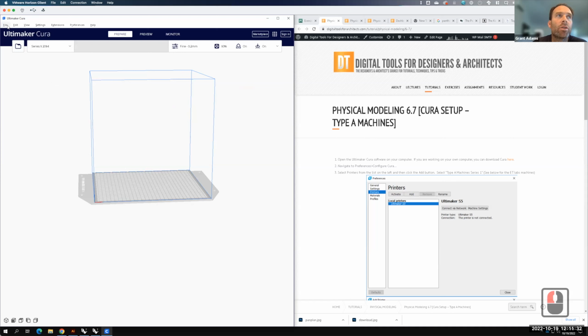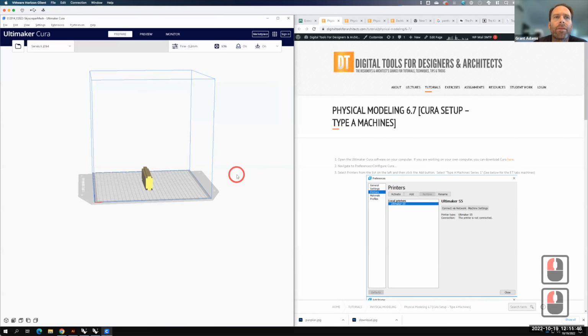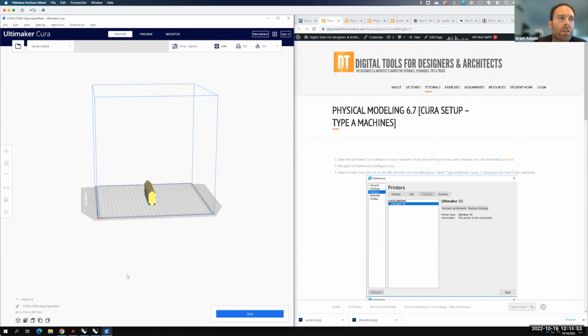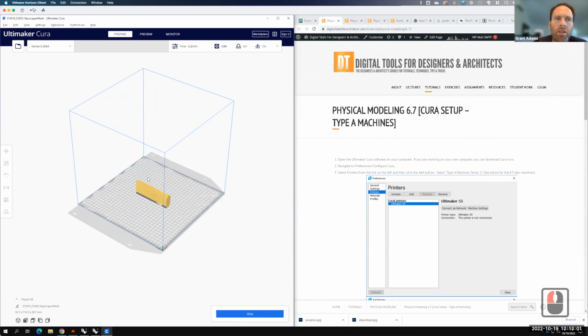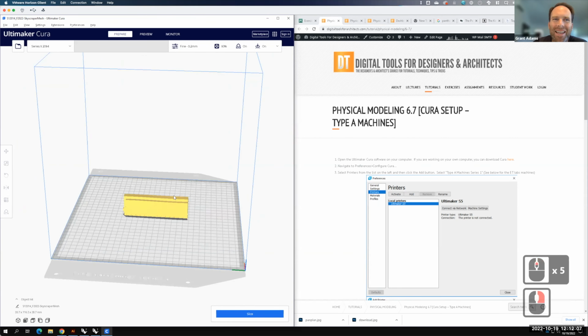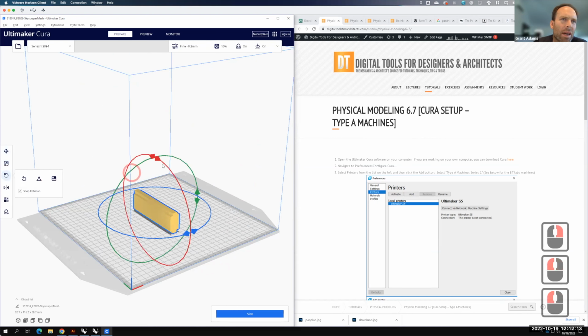At this point, all we have to do is bring in that OBJ file. So I'll go to File and then Open Files. And I'm going to look for that OBJ file, which was the Fall of 22 Skyscraper Mesh OBJ. There it is. And we'll click on Open. And if I did it right, it should show up in our view. Now, it automatically determines where the object would be, and what would be efficient for printing it. So by laying it down, this is a far more efficient way of printing the object. However, we know that that side isn't quite flat, so we might not want it printed that way. So we can actually take the object and rotate it.